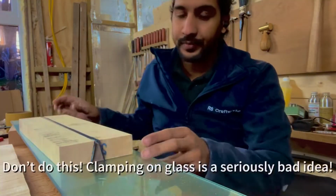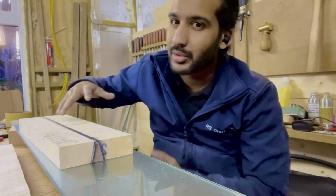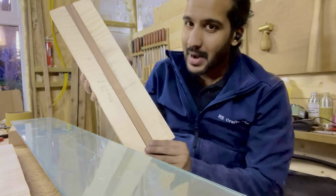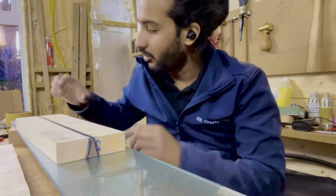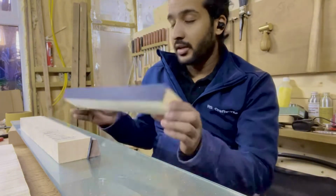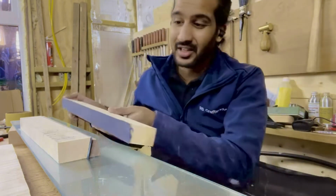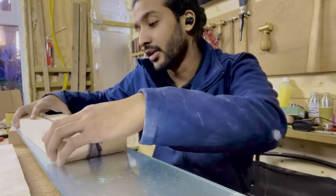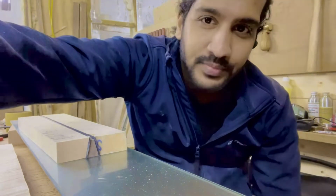So the plan here is to clamp these down onto the glass plate so that it stays as flat as it possibly can, so I don't have to level it too much on this side. I don't really want to touch this face because that is just about matching with my neck blank, and if I level it anymore it will no longer match. It will still be interesting, but it won't be what I envision. This time, instead of gluing everything at once, because that was a hassle, I've super glued the black veneer straight to the angled piece. I didn't want to deal with 5 pieces of wood. Instead, I've just got 3 pieces of wood. Now I've just got to try and get this glued up. Hopefully that made sense. Let me know if it doesn't.